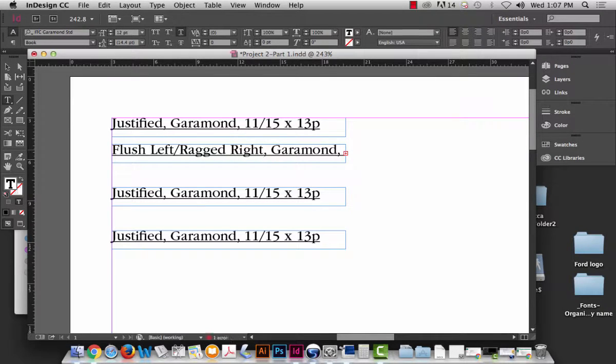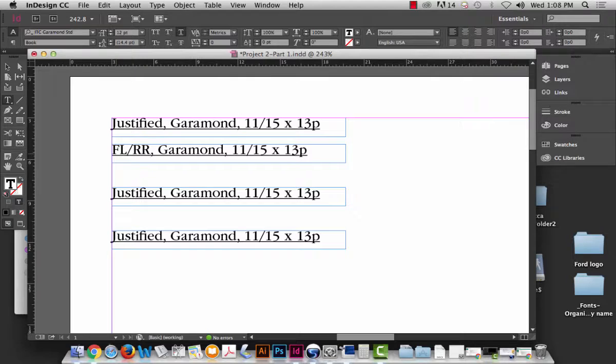Gosh, I don't want to type that in. That's too long. You know how we indicate it in the real world? Forget all that. Here's what we do. We write FL, then the backslash RR. Flush left, ragged right. I don't have all day to write that out, and I don't have all day to type it. So in the real world, this is how we write it out if we're trying to communicate with a graphics person what to do.